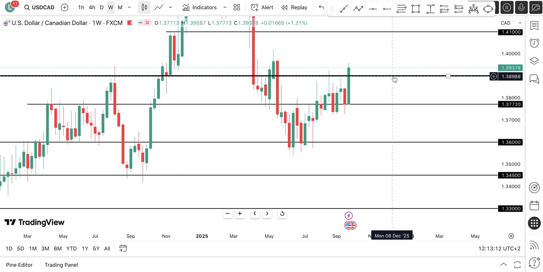There's no difference between this line and this line right here. You see what I'm saying to you? So these prices right here, these are support levels, resistance levels. It depends on how the market is moving, and these are turning points. It is very important to note these are turning points in the market.